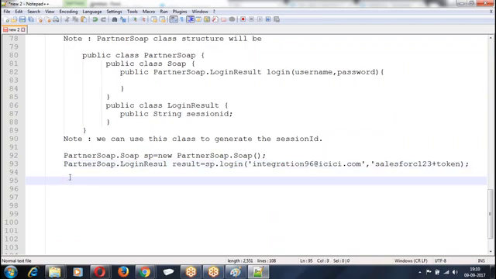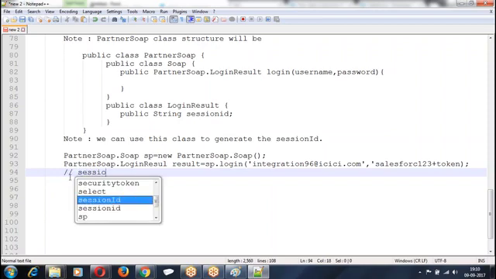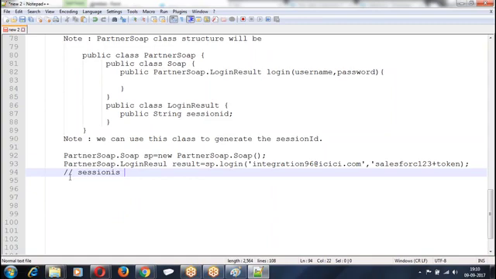This is how we got it. How do you get the session? Was that clear for everyone?